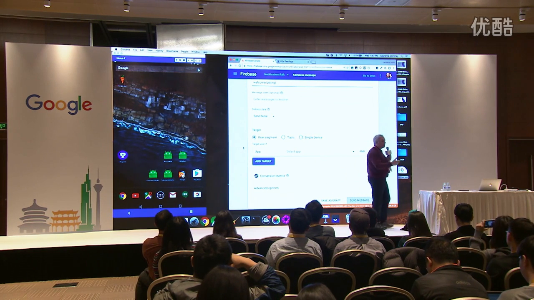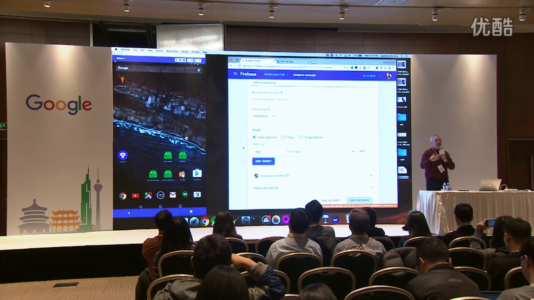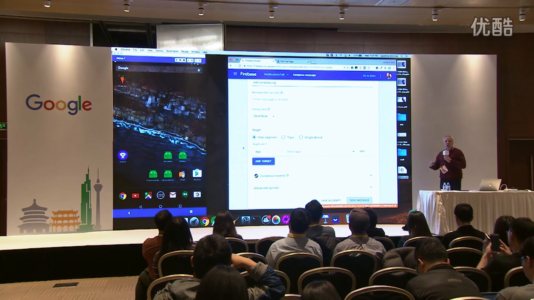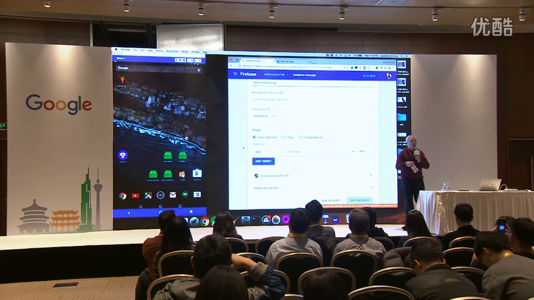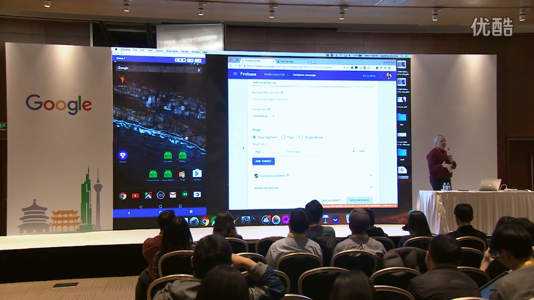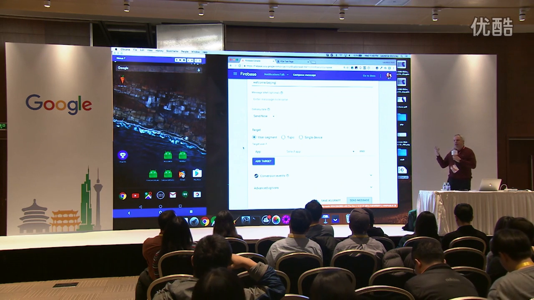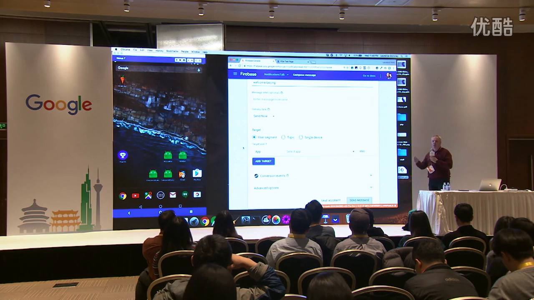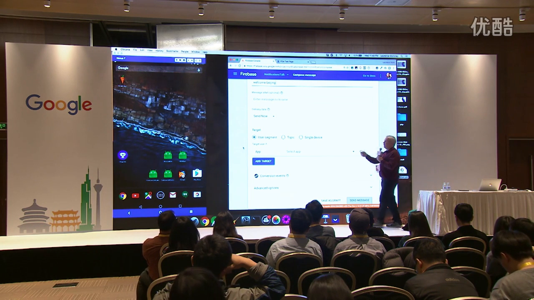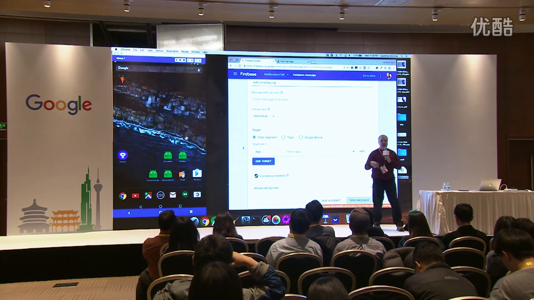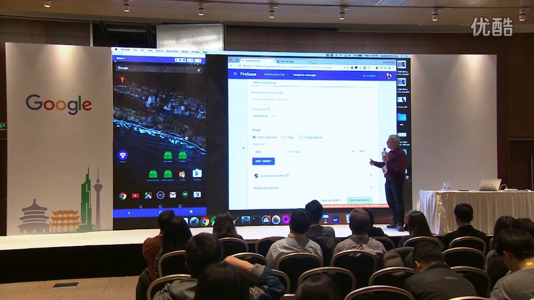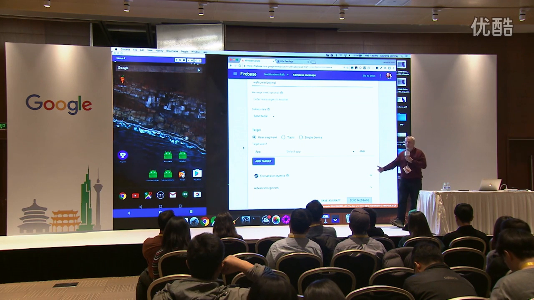I'm going to talk about cloud messaging in a moment, but in cloud messaging, you can define areas called topics. The example I used this morning was, say you're building an application for airport information. You live here in Beijing, and you could create a topic for Beijing Airport, so all notifications that go to the topic Beijing Airport, anybody who's interested in that topic would subscribe to it. So in this case, I could just go to that topic, name it the Beijing Airport topic, and then every user who's receiving the notification are the users who've actively subscribed to that topic.